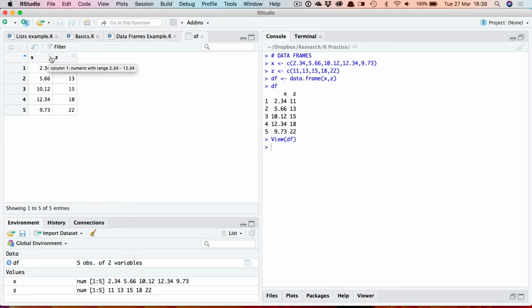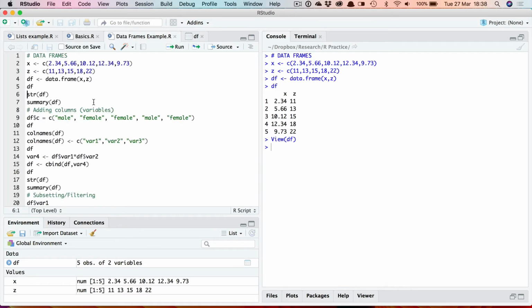And you can in fact reorder, you can sort the cases by each variable here if you wish. Notice that clicking the icon here ran a command, View, so you could in fact type that command into your code here, put View brackets and then the data frame, and that would achieve the same thing, but I tend to just use this little icon here.